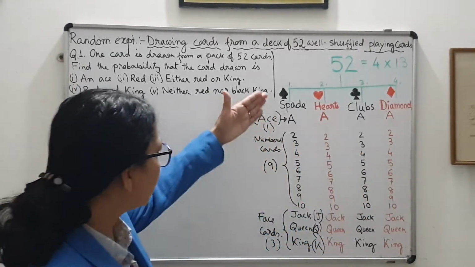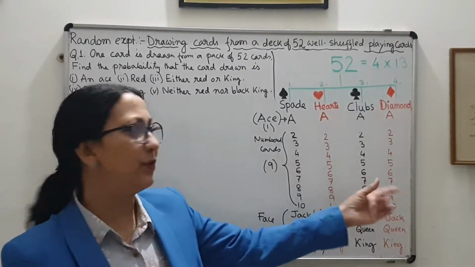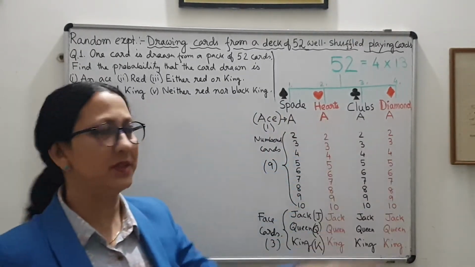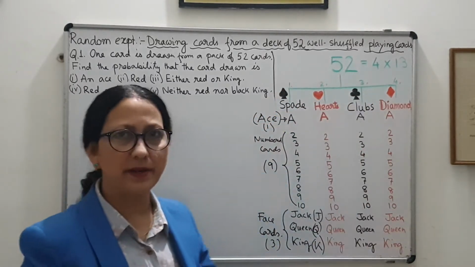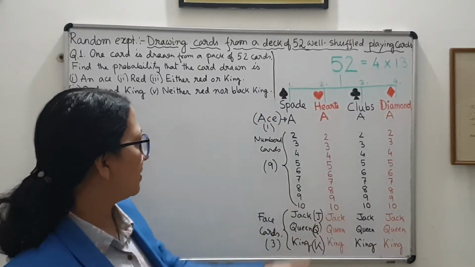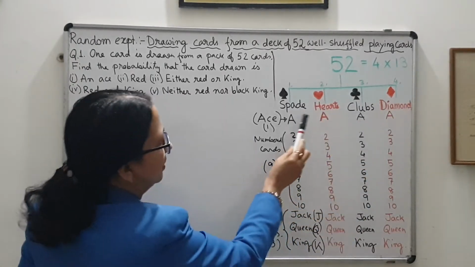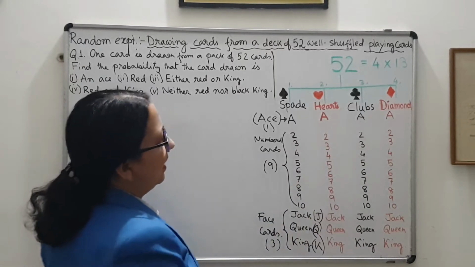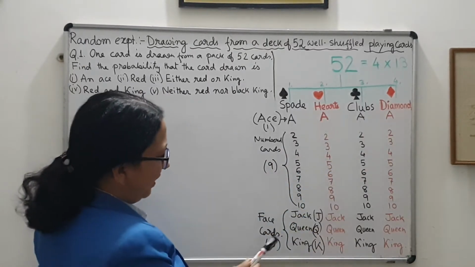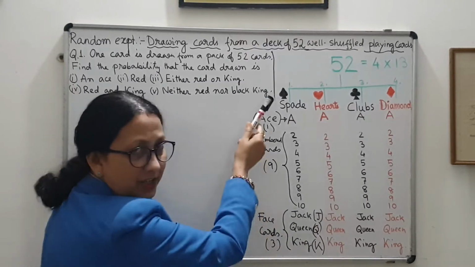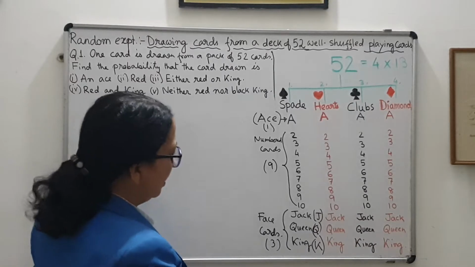All these cards are identical in all the suites. Only the colors are different and the symbols are different, so different names are given. In this way these 52 cards are distributed in this pattern. So you have to remember this pattern. So in total how many aces are there? 1, 2, 3, 4 aces are there. And 2 black ace, 2 red ace. Then how many face cards will be there? 3 face cards in each suite. So 3 into 4, 12. So total it will be 3 into 4.